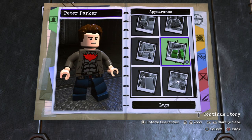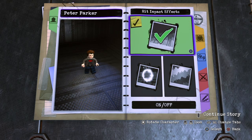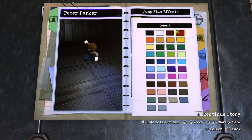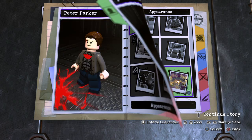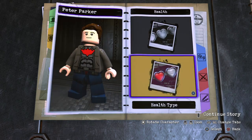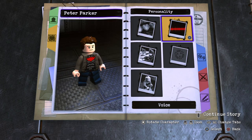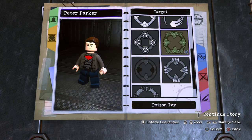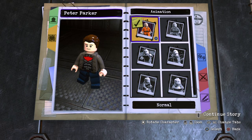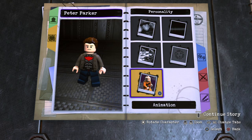That's pretty much it for the overall design of our Peter Parker. It's not the best but I think it turned out pretty good. For the effects, I went ahead and made them red for both the jump slam and the hit impact — just so you know, red for Spider-Man. For the personality, for the health icon make it red, health type make sure it's standard, and for the voice make sure he has the male voice. For the target reticle, the best one that works for Peter Parker is definitely Mercy Graves. Speed normal, and for the animation style I like the way normal looks better for Peter Parker.